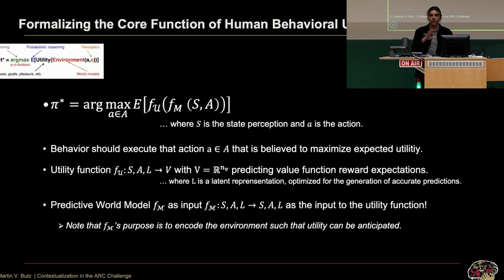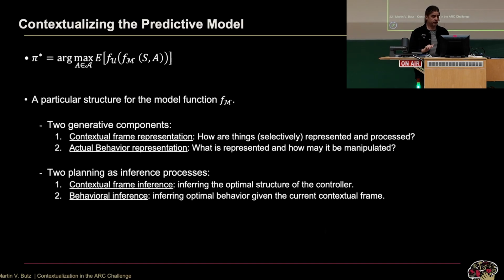And so the purpose of the model, because you want to maximize utility, is that the model needs to be structured in such a way that it helps maximize utility. So the model does not have the purpose to predict the environment per se, it only has the purpose to predict the environment in such a way that I can anticipate utility better. So this is really, really important to realize. But what we are arguing now in my lab is that this predictive model needs to be contextualized. It cannot be just working on pixel space or on an S space. There's this latent space that is the interpretation of the world that must be maximally effectively interpreted to predict utility.